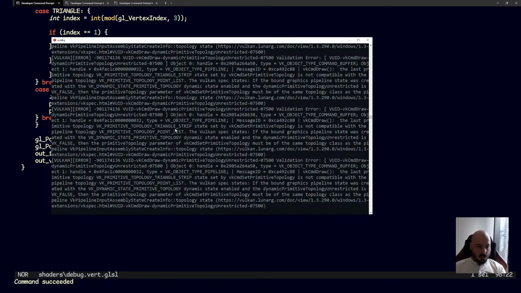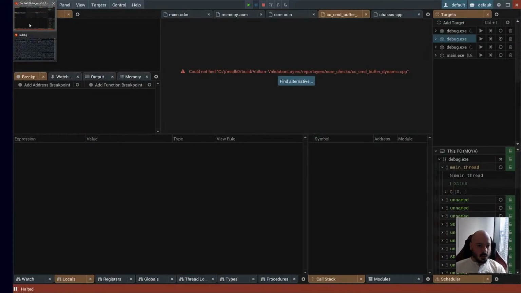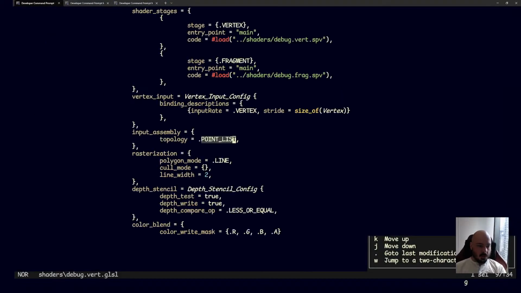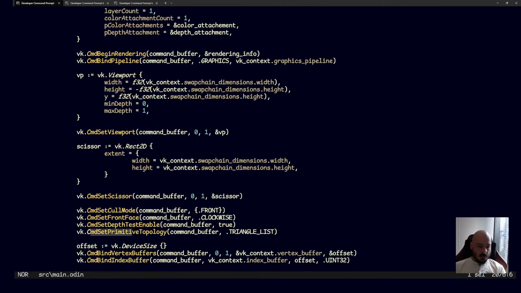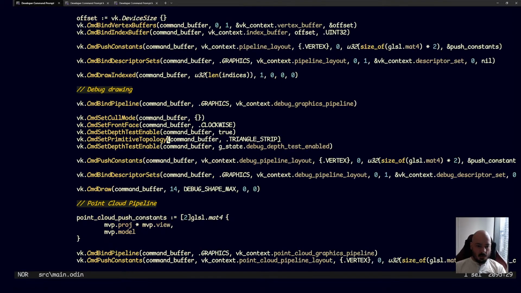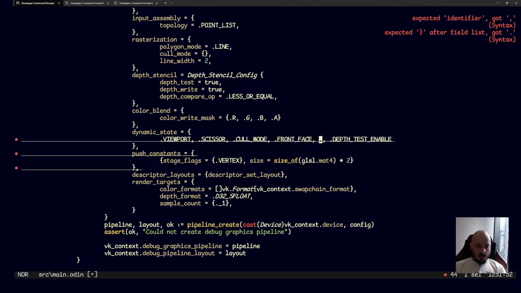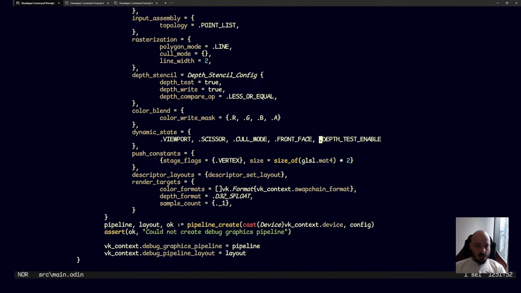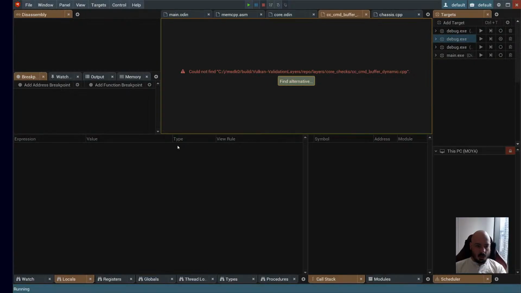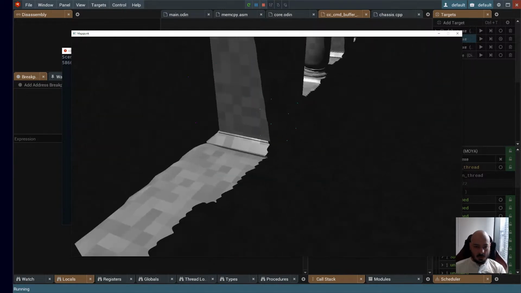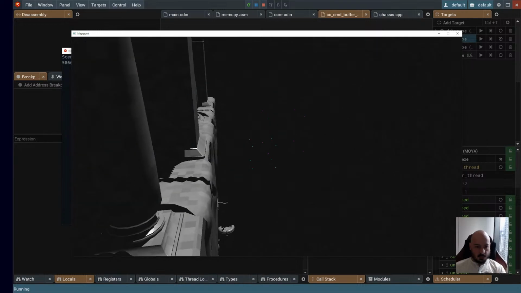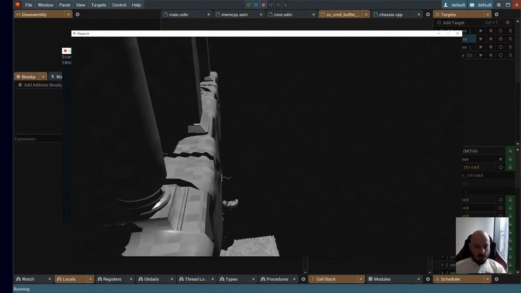The last primitive topology, oh, right, it's because it has the dynamic topology setting, right? Or the dynamic state. So I have to go down to CMD set primitive topology, here it is. Or I just delete this, and then delete this. Now you can't change it. That's fine. Polygon mode is line, I guess that's a bit weird. But yeah, look, those work fine, right? So the point rendering is not the problem. Something about the way I'm sending the data into the shader.